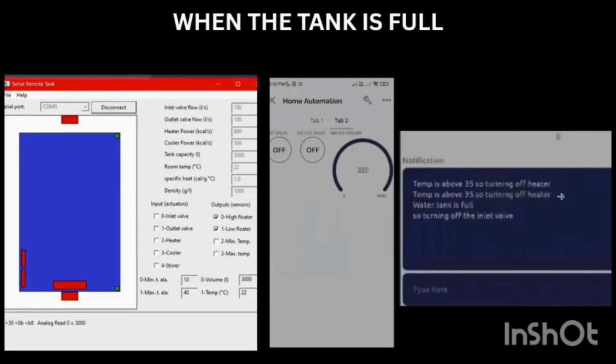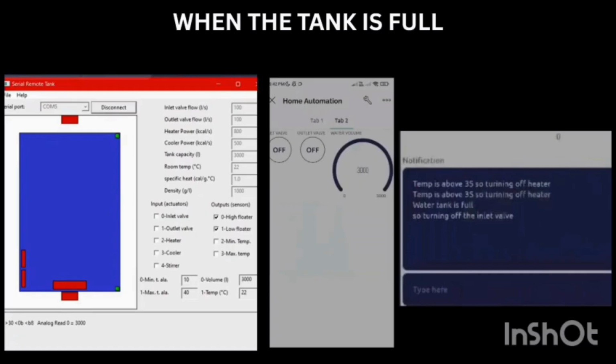This slide shows the system behavior when the water tank is full. On the left, the serial remote tank software displays the tank at full level with the volume reading at 3000 liters. Since the tank is full, the inlet valve is turned off automatically to prevent overflow. In the middle, the Blynk mobile interface shows the same volume value on the gauge widget, confirming remote synchronization with the tank level.